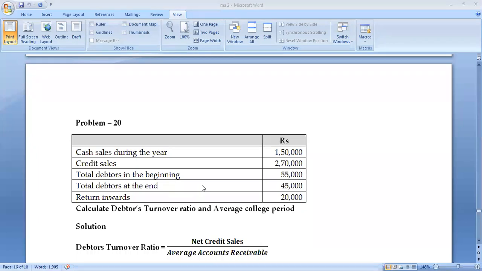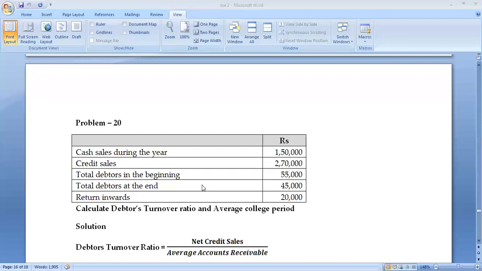So, for calculation purposes, you will be asked to calculate the debtors turnover ratio first. The next one, out of the debtors turnover ratio, you need to calculate the average collection period. I'll tell you what the average collection period is later. You should also compute the creditors turnover ratio, which is also called the payable turnover ratio, along with the average payment period. So these are the four kinds that will be computed to find out the turnover ratios.